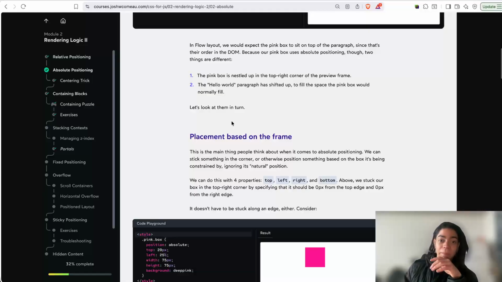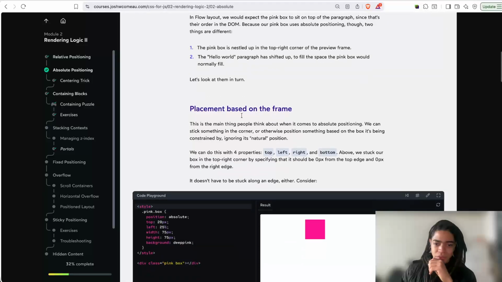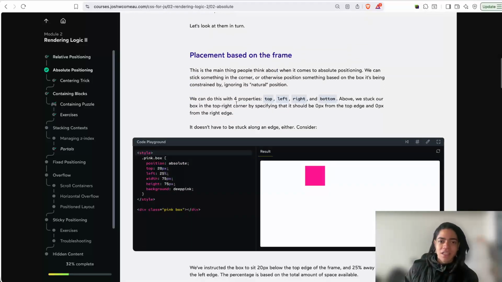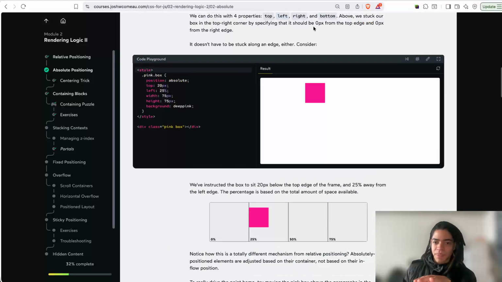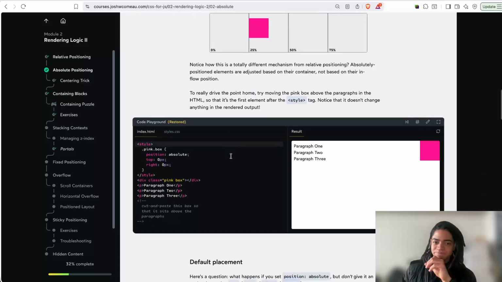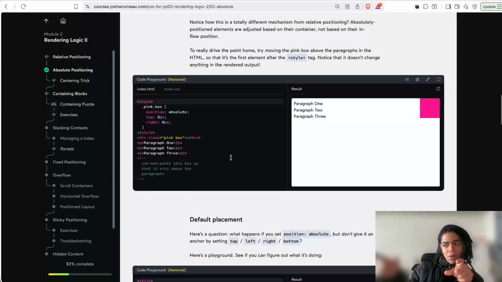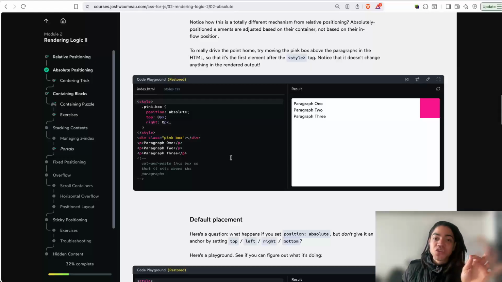Well, these elements by default are going to behave like normal flow. But if you start to use the additional properties, then the behavior changes, because it's not going to follow the normal flow. Now it's going to look at the containing block, the ancestor element that has positioning relative.